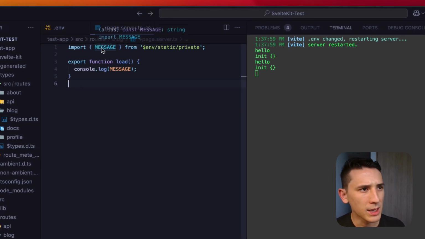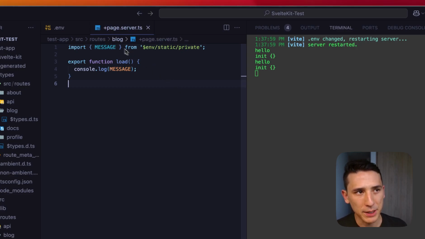Okay. Now we're in a pluspage.server.ts file, and I have a whole separate video if you want to go through all of the file types in SvelteKit. And so if you are familiar with those file types, you're going to completely understand this. And we're inside a nice and easy load function. We're doing basically absolutely nothing. We're focusing in on those environment variables.